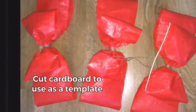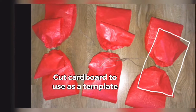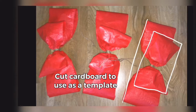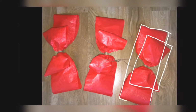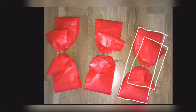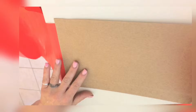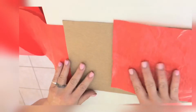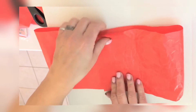So these are the 3 bows that I'm going to be making, and each bow has 2 layers. So I need to make a template for the actual size of the layers that I want. So I just cut a piece of cardboard to the length that I would want each bow to be. So I needed 2 size pieces of cardboard so my bows would be consistent. If you're just making one bow, you can skip the template part because there's no reason for it. So then I just wrap my fabric around the template, cut it to size, and then slide the template out.